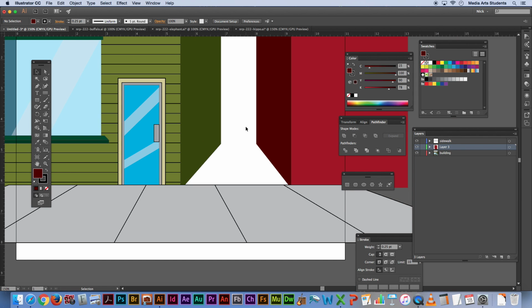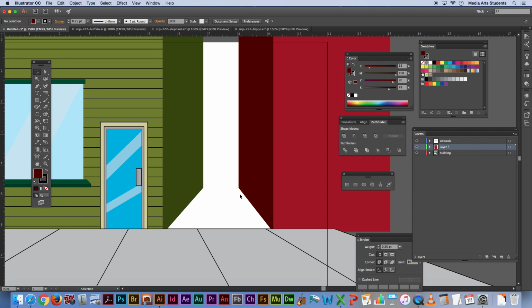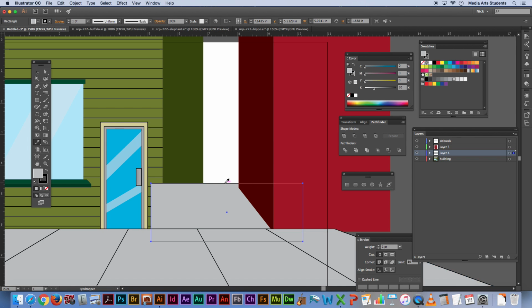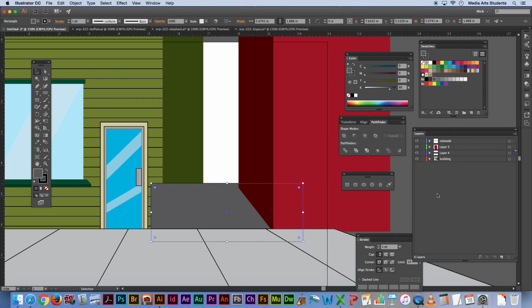Remember that, gang. All right, so what I'm going to do is essentially throw a couple rectangles back there. Okay, so I'll make a new layer here, and I'm going to throw one rectangle here. Okay, and I don't know, let's color it gray, and then maybe a darker gray. Okay, the ground. And it's not seeming to work because that layer is in front of the building layer. So let's go ahead and drop it down there just like this. And we have a ground.